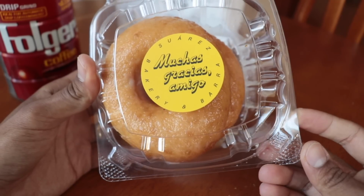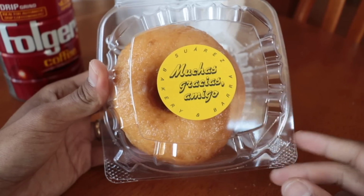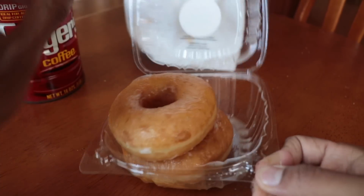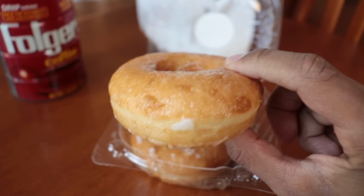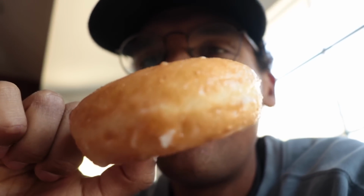They have a bakery, Suarez Bakery in Barra. Muchas gracias, amigo. This is a vegan donut. I got 2 of them because you got to keep those donuts on deck. A vegan donut taste test from Suarez Bakery. 1 bite. Everybody knows the rules. That's the reason Charlie made me change my hat, by the way. She said I couldn't wear a dirty hobby jogger hat on date night. All right, look at that thing.